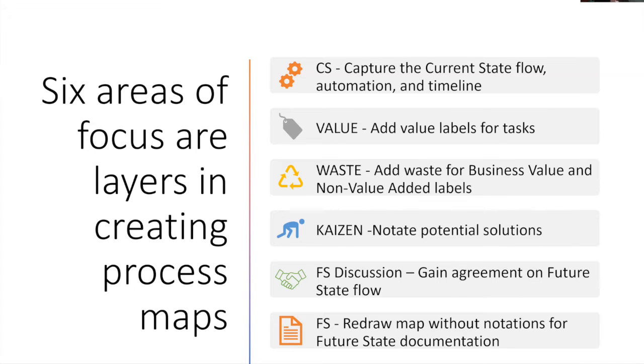process. So I want to pause here for a moment and see if anybody has any questions about the 3 mapping formats I quickly went through, and then what we're going to focus on next with these layers of creating process maps. And feel free to come off and just ask your question or make your comment, or you can put it in the chat.